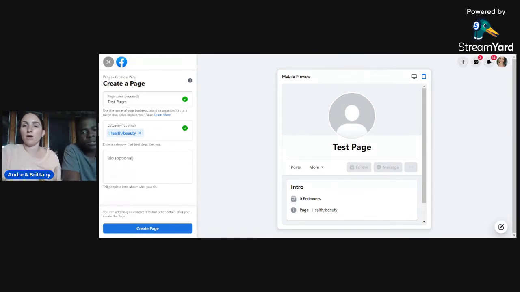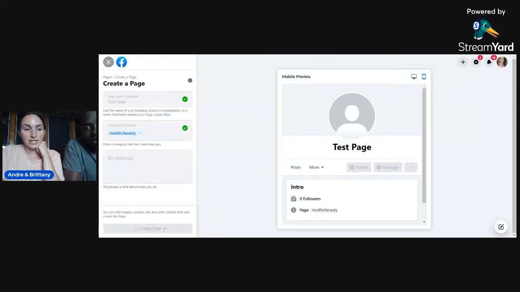I'm going to call it the back office of a Facebook business page. It's constantly changing. So I actually had to go in and refresh because I hadn't created a page in a while and it completely changed. So it may have changed and that's why you're asking me to scroll down. So now we're going to click create page.